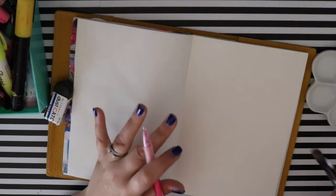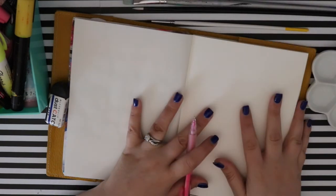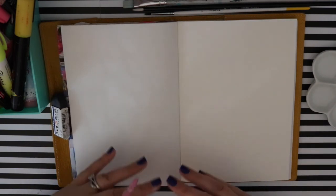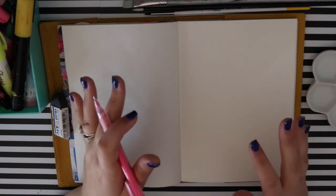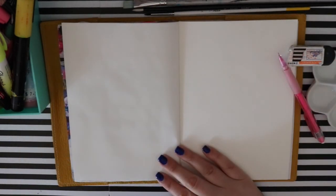But I will sketch first because I'm not touching any paint or ink or anything like that until I've got a sketch down. But it will have a creature as well as a jellyfish. Anyway, I've got an idea. There is a jellyfish. That is the part of the challenge. So we're going to focus on the jellyfish first. So let's get started, shall we?